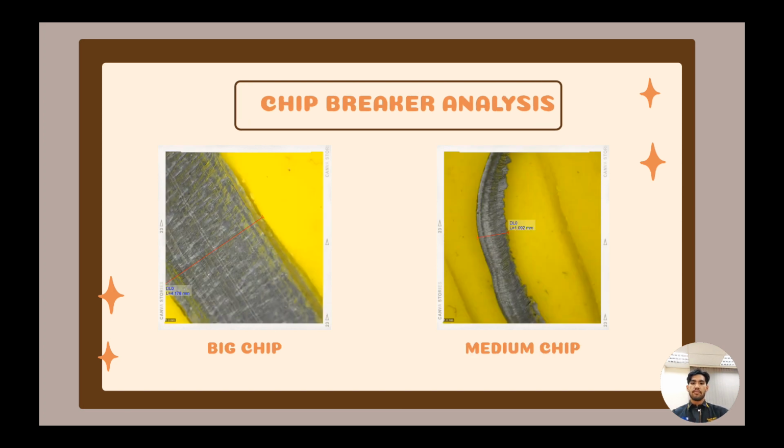Next is chip breaker analysis, which has a big chip and a medium chip. Now I present about chip breaker analysis. Here I will tell about the chips that are removed from the machining process. The chips that come out follow the characteristics of the point of the lathe tool. The first chip is classified as type A, which is a small depth of cut of less than 7 mm to 15 mm. The medium chip is classified as type E, where it is less than half a roll.